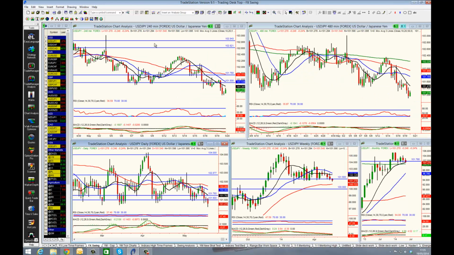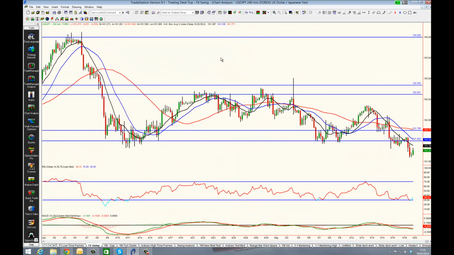So if we come down these time frames even more and come down to the 240 chart, here on the 4-hour chart we can see that we've also got a nice confirmed trend. This trend on this time frame is a lot more mature. We've got lower highs, lower lows, and our moving averages all in the right order with some lovely geometry between them, and there we've got our 101.50 level, which we know has been very significant support in the past.